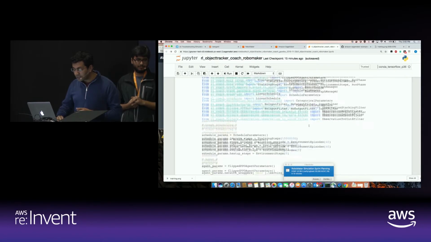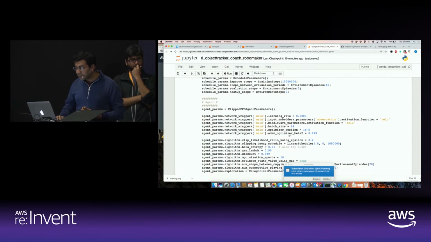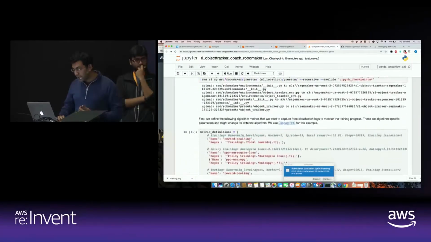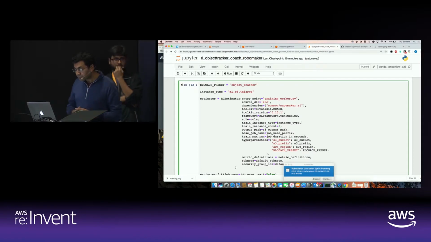This defines the reinforcement learning algorithm that we want to use. Here we are using a state-of-the-art algorithm known as clipped PPO. We define all the learning parameters here: learning rate, batch size, which optimizer, and so on. Once we have those things, we can kick off a SageMaker training job.